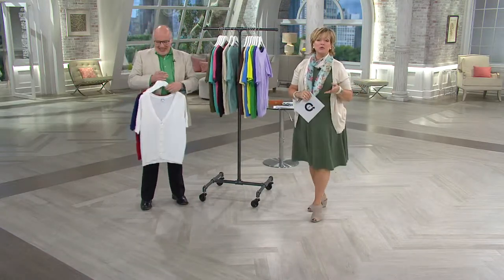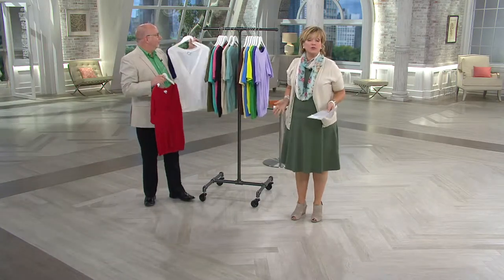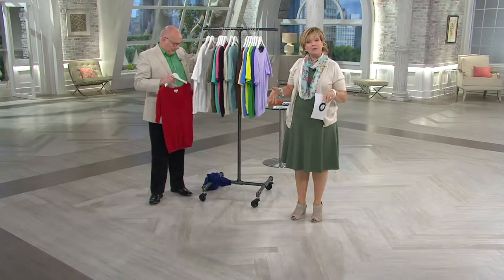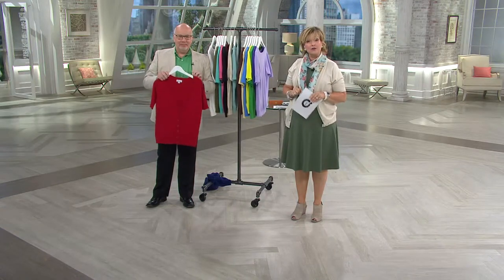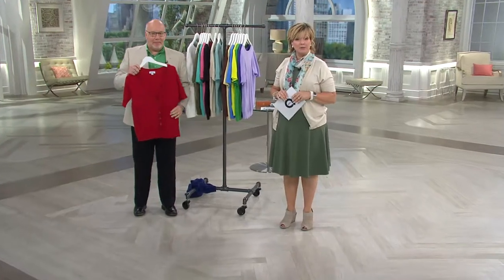So this is a short sleeve V-neck cardigan, part of our essentials line. It's not a new item. It's just reordered every year because it's always very popular. But we only have it in at this time of the year. So next year will be the next time you see this as these sell out for this year of 2015. So grab your summer sweater, get as many as you want with a buy more and save.